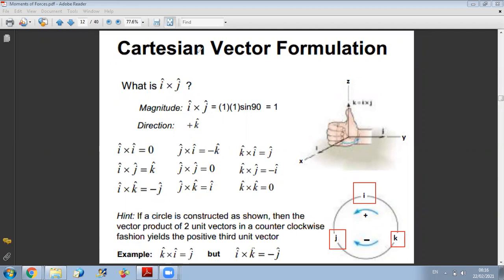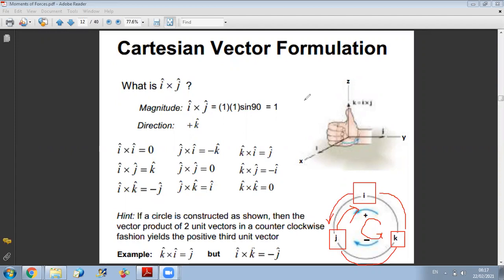So this is the positive direction of rotation. What do I mean by the positive direction? If I ask you what is i vectorial j, to go from i to j, you are going in the positive direction, so it will give you plus k. If you do j vectorial i, then you are going in the negative direction, it will give you minus k. If you try all these combinations, this circle will allow you to find them without doing the right-hand rule. So for example, k vectorial i is plus j. k vectorial j is minus i. Any question on this?